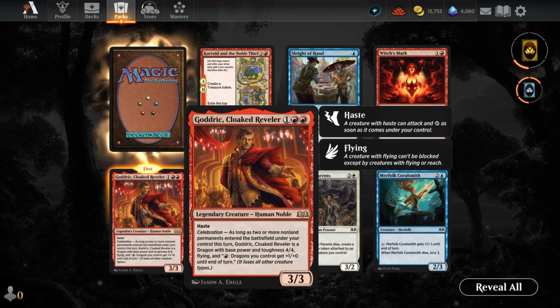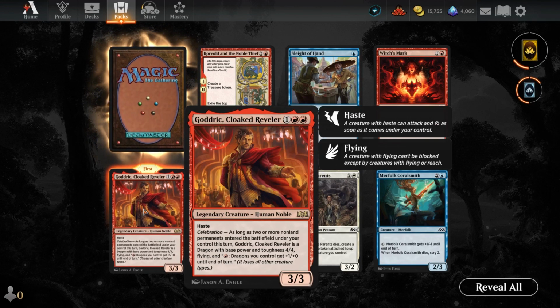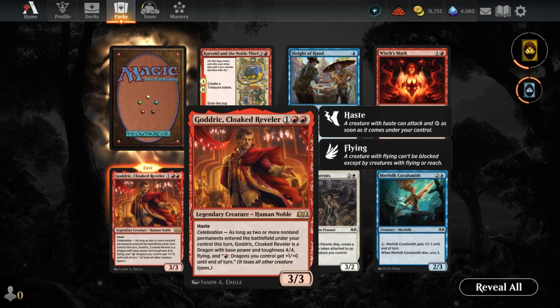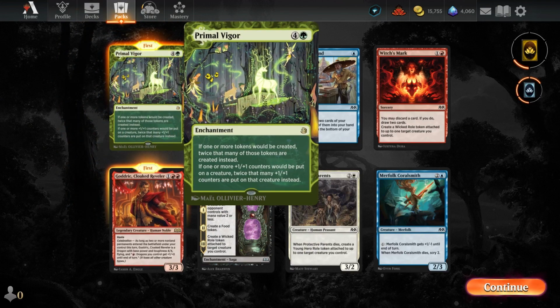As long as 2 or more non-land permanents enter the battlefield under my control this turn, he's a dragon with base power and toughness 4/4 and flying. You can pay a red, and dragons you control get +1/+0 until the end of the turn. Pretty cool. Flip it over, we got Primal Vigor, a green and 4 enchantment.